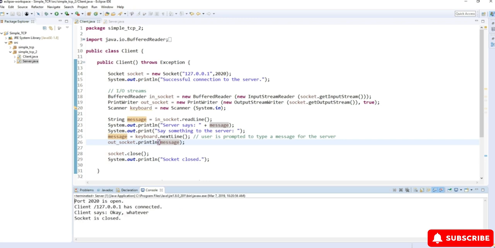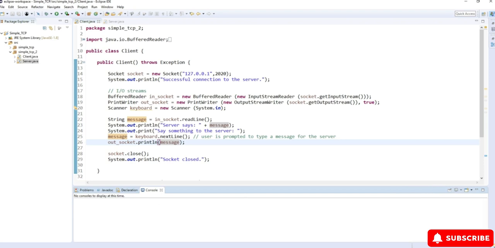I'm going to press enter. And on the server side, in the server console, we can see that this is the message that we've received, and then the socket is closed. That was pretty simple. I'm going to clean this up, and now we're going to complicate things a bit further.